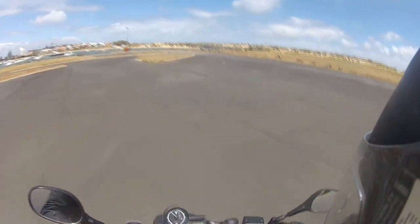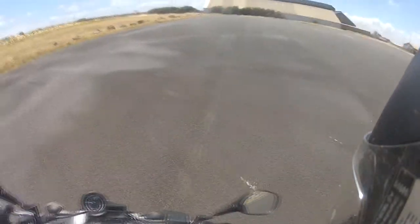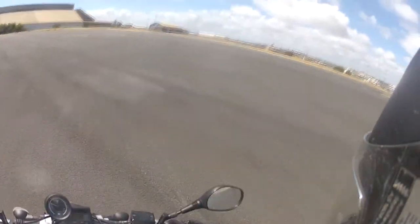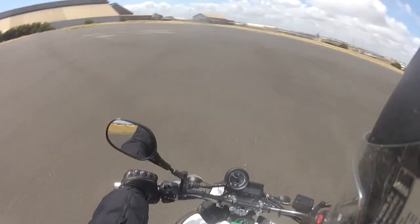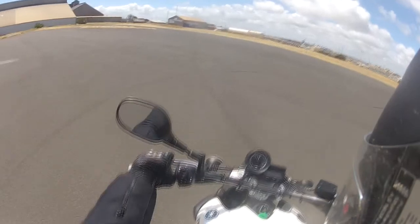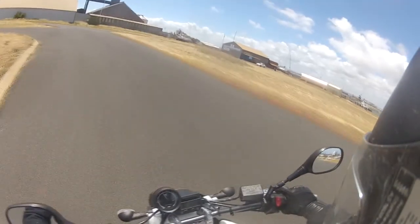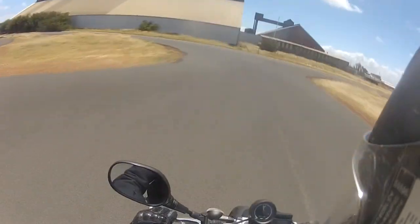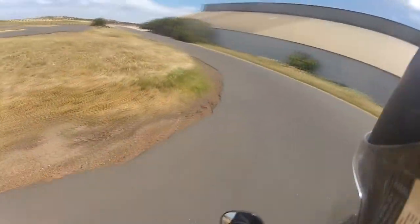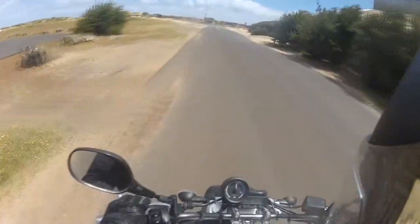There's not a lot of rev range to play with there. But like I said, once you get used to that, it is really fun. And that is the torquey rev range, from just down the bottom. You can see every time I did that, the front wheel lifts up. Easy, not even trying. I'm gonna have to cut in front of you, mate, sorry. Last thing I'm doing is getting stuck behind you, sorry. See there? Speedo just wobbled.